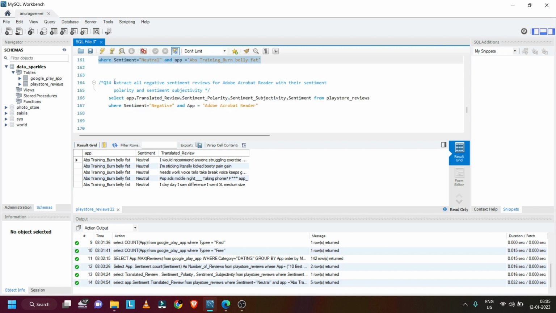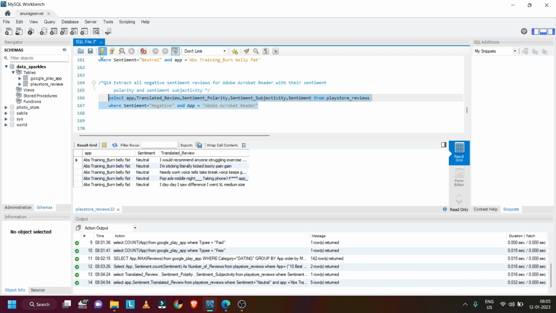And coming to the last question, it says extract all negative sentiment reviews of Adobe Acrobat Reader with their sentiment polarity and sentiment subjectivity. So for this, we will select app, translated review, sentiment polarity, sentiment subjectivity and sentiment from Play Store reviews where sentiment must be negative and app must be Adobe Acrobat Reader.